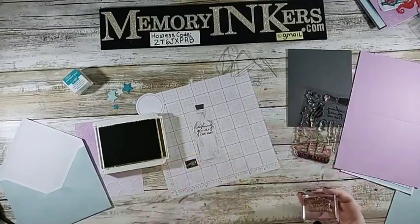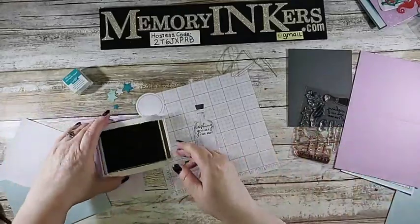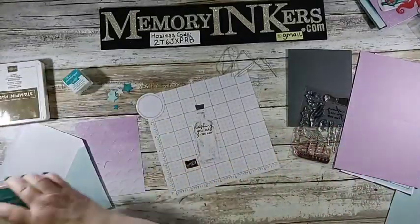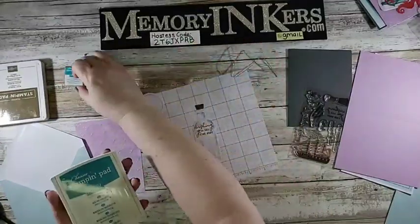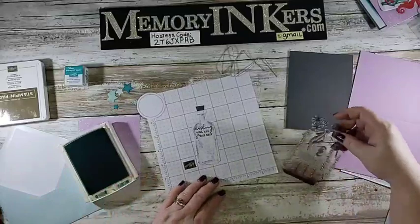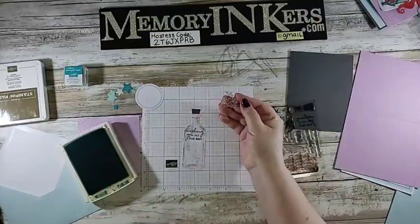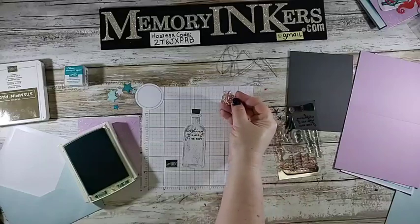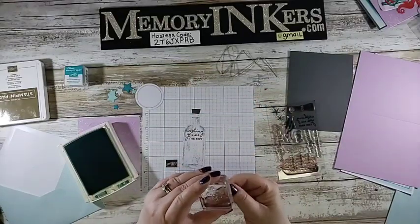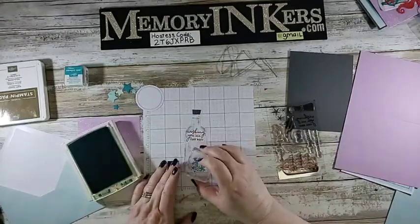So I'm going to stamp that right there. I maybe should have put that a little bit lower, but it's okay. It'll work. And then I am going to take Bermuda Bay, and that's what you get, but I'm just using my big one. I am going to use the little spot later. And I am going to grab these stars that come in the stamp set and the Bermuda Bay, and I am going to stamp them in the bottle.